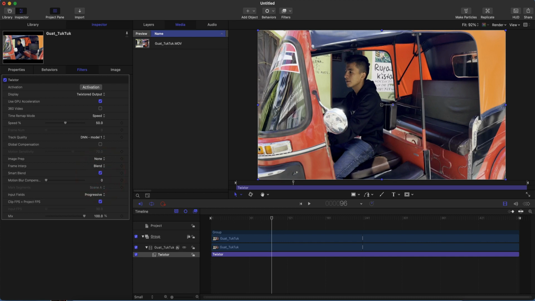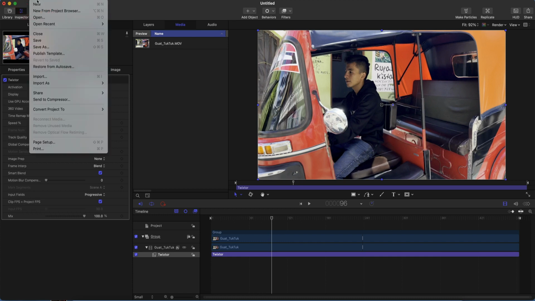These options will change for each shot, so you just need to try them out and see if they will add any benefit. We also have other tutorials that give more details for each option. Now we can go to File, Share, Export Movie, and see the result after it's rendered.